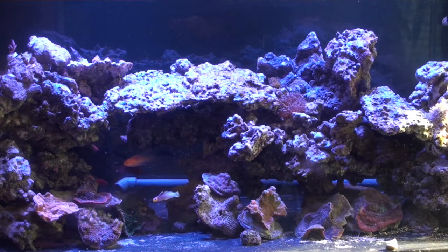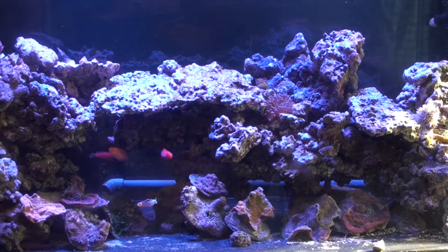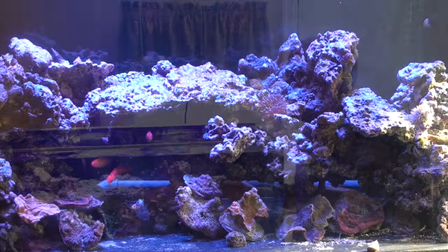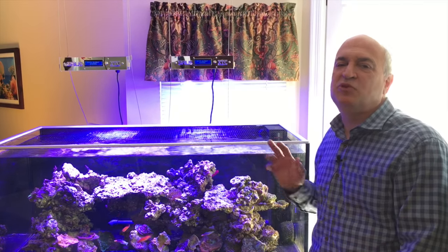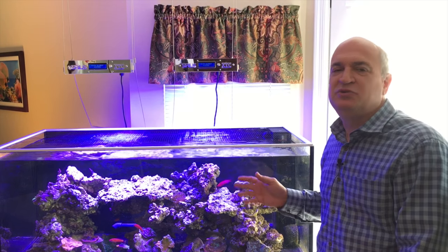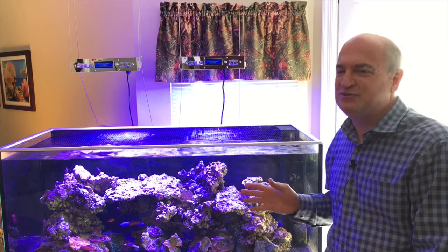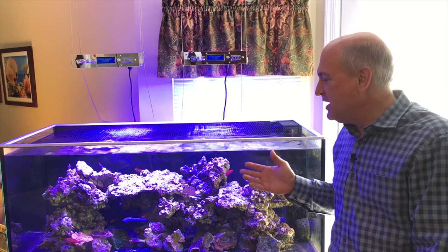When you first introduced, in other words, after you set the rocks and all that, and we had that videotape, how did you do it as far as testing? First thing I put in were a couple of springeri damselfish, which are, to me, some of the more docile damselfish. They're also a damselfish that has been quoted as plucking flatworms off of acros. So I put in something that I wanted to have in here that I will have in here.